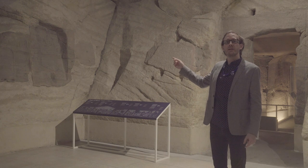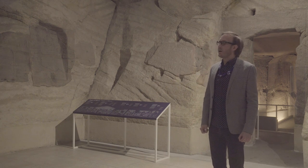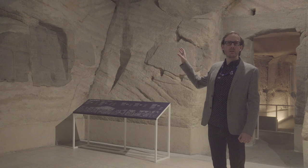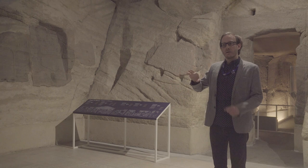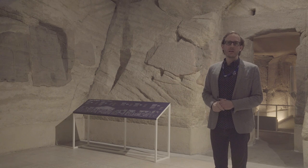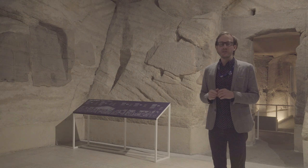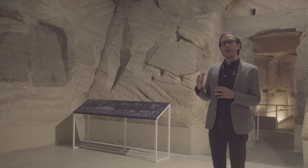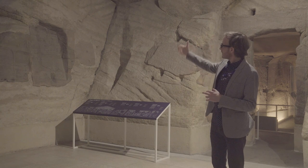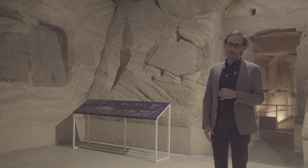On the left wall here of the outer forecourt of the Elysia temple, there are three individual stela cut into the wall. These stela are accompanied by a number of short hieroglyphic texts. These hieroglyphic texts can be called graffiti, since they were made on these man-made cut-away rock faces by individual people.